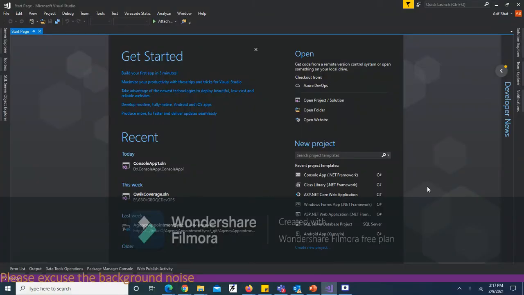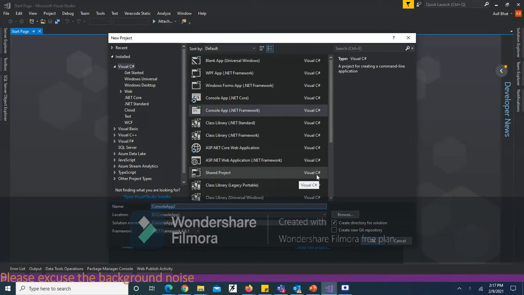Alright, so let's see delegates in action. What I have done, I opened my Visual Studio 2017. You can even use Visual Studio Code. So let's open Visual Studio IDE and create a new project. Here are available templates, and we have to choose console app .NET Framework.